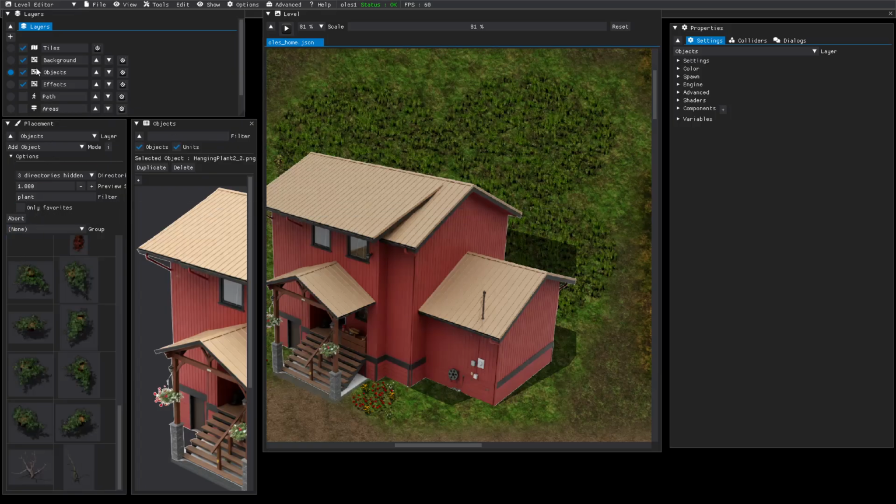I think what I'm going to do now, on the object layer, is put some trees down. I'm going to find some coastal looking trees here. Actually, I want to put a cherry tree in the yard here. I think I'll do this one.